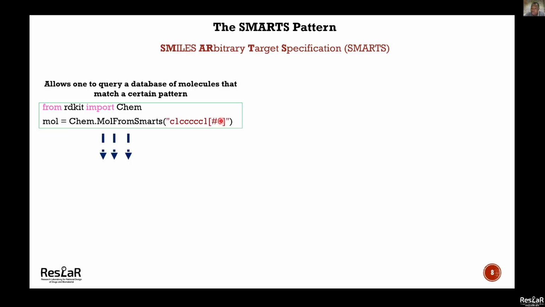Let's see what it found. Maybe just a snapshot, not everything. You can see it found a methylphenyl, or what we call toluene. Then it found a biphenyl. It also found this multi-ring system. Do you understand? Yeah, this is an indole. So it means that we can literally use that pattern to query our database and find all the molecules that match that particular pattern.